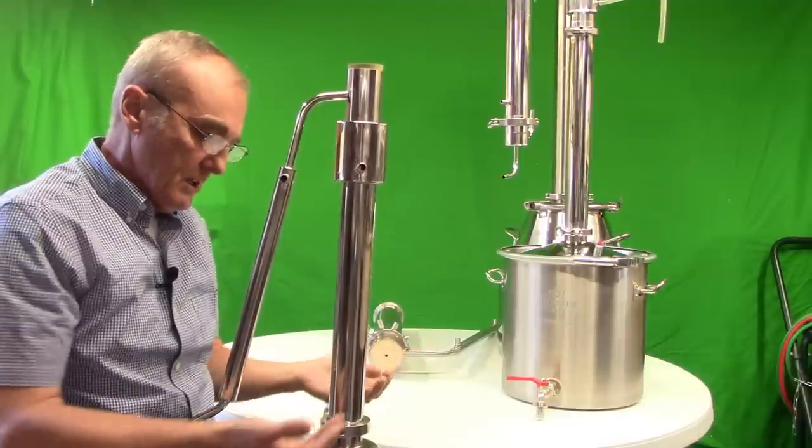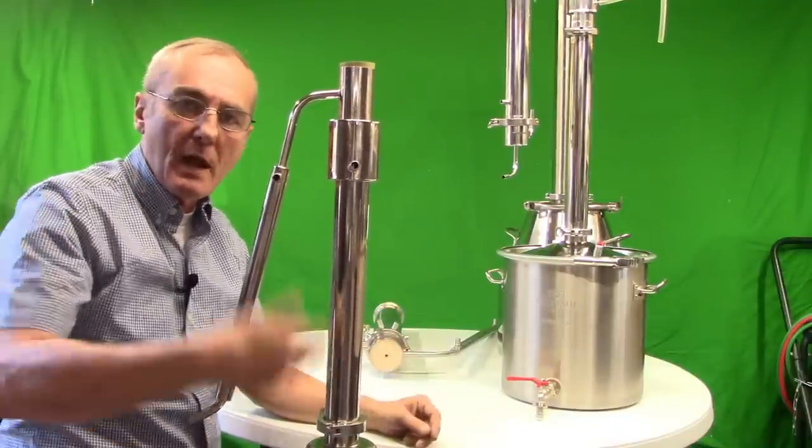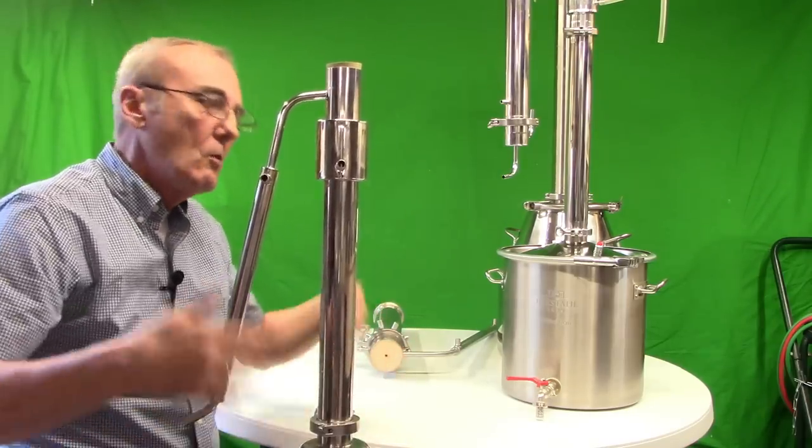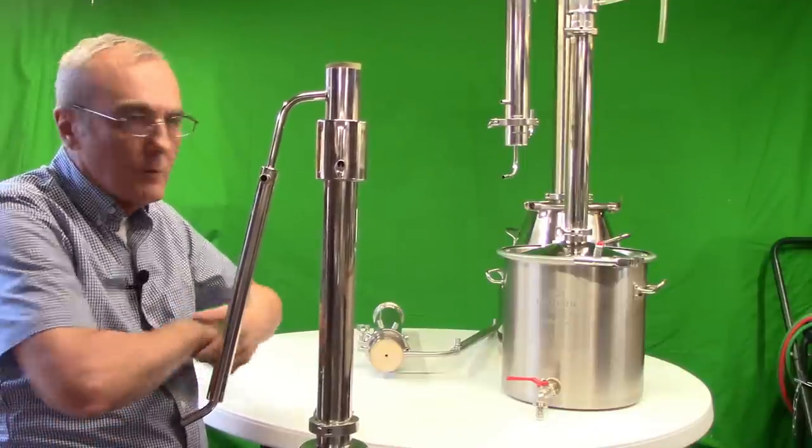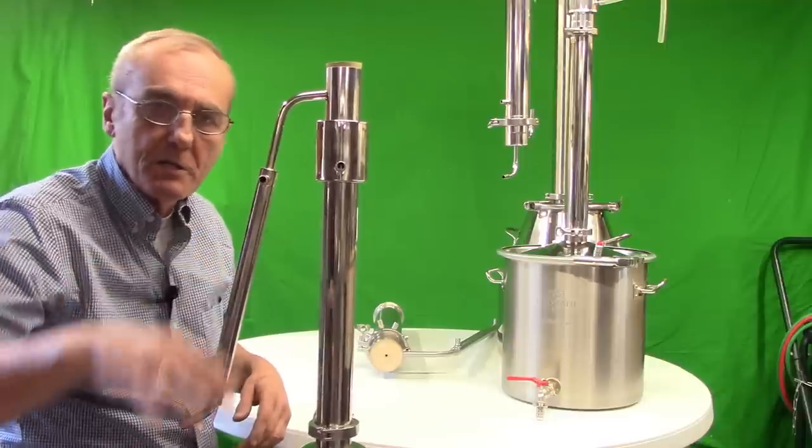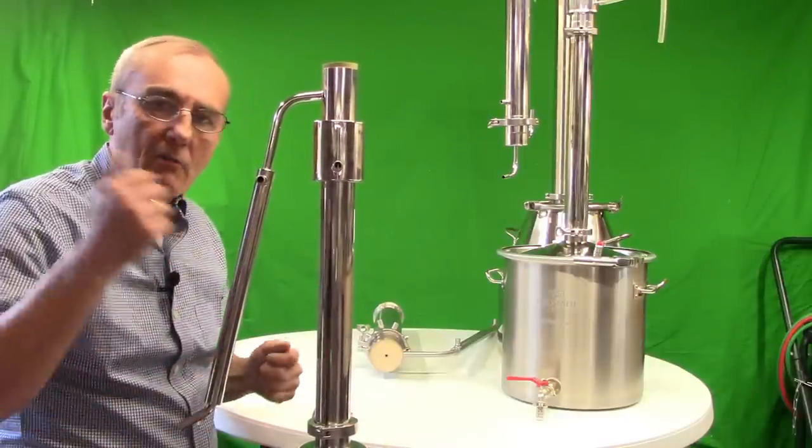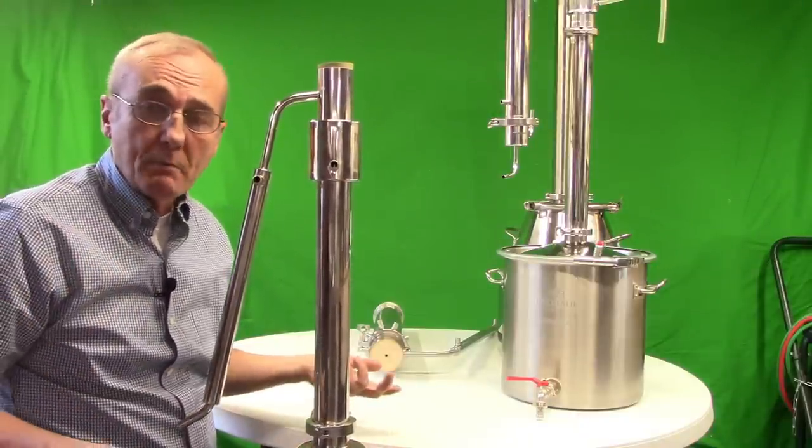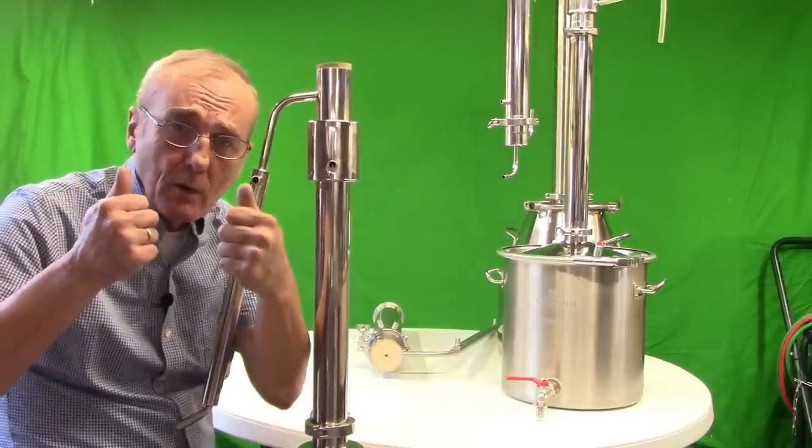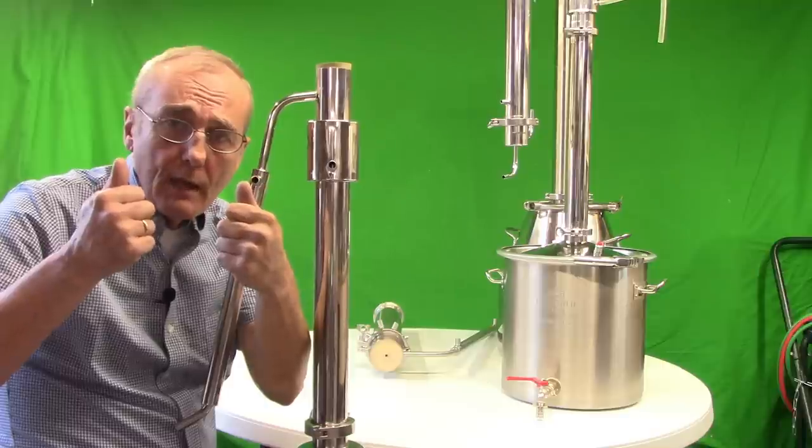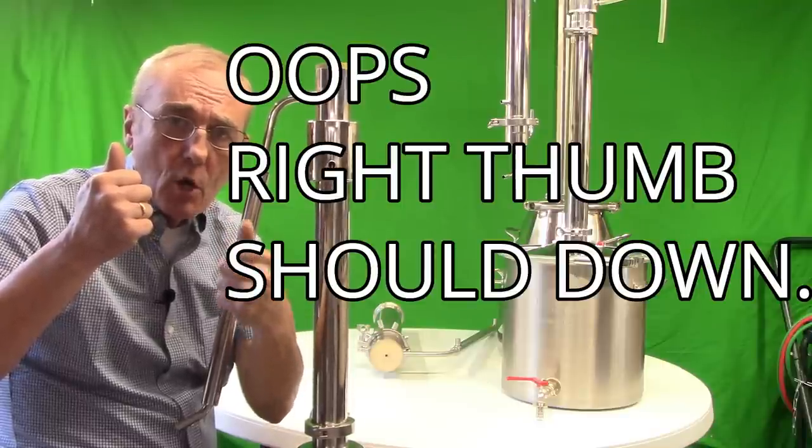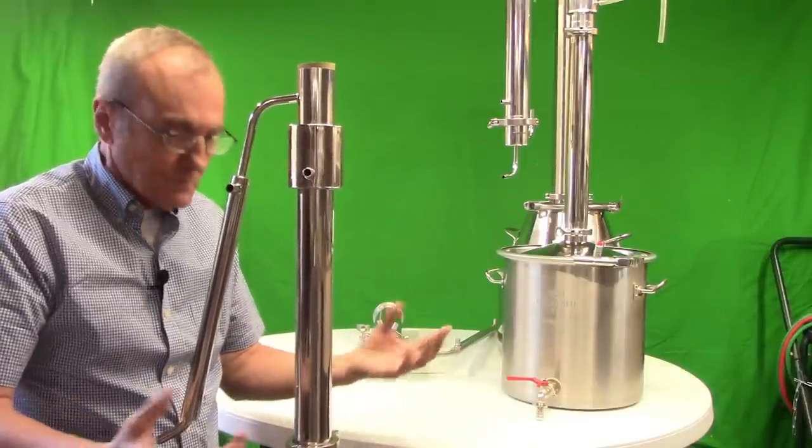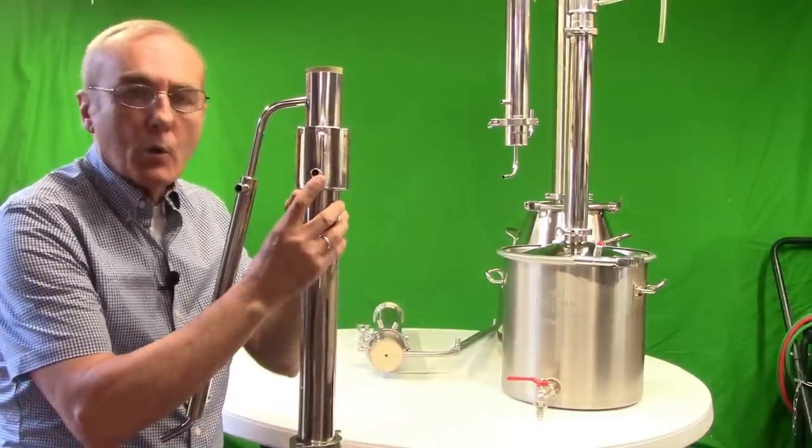What happens in a reflux still is your vapors begin to rise. I'm going to draw this now. Your vapors, once you achieve the proper temperature - ethanol boils at 172.3, 173.4, depending on which book you're looking at and your elevation. As a general rule, when you have water and ethanol together, the boiling point of that mixture, which is known as a positive azeotropic blend, is always going to be a little lower than your ethanol, your lowest constituent. So it will be somewhere in the 170, 171 range. As that happens and that vapor begins to rise, if you've got water control hooked up here, water in, remember into the bottom, out the top.